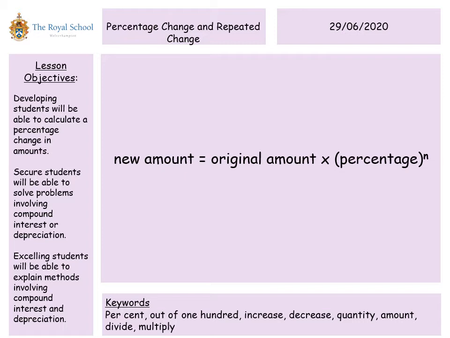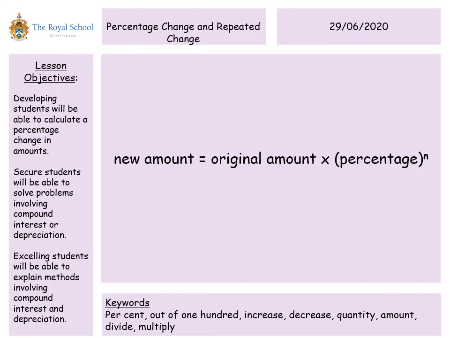But actually what the banks do is they'll give you that £2 for the first year, and then when they go to calculate for the second year, they'll say, well, hang on, this person's now got £102 in the bank account, so we'll find 2% of that and pay the interest on that. So it's only a small amount extra, but it does soon add up when you do these repeated percentages. And if you recalculate every year and give a percentage based on the new amount, then this is called compound interest or depreciation. The formula for it has been on the screen while I've been talking over percentages.